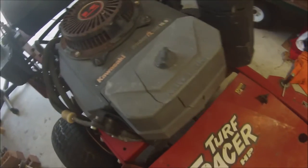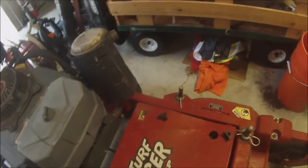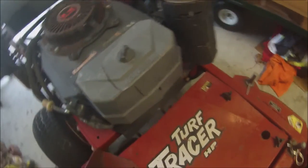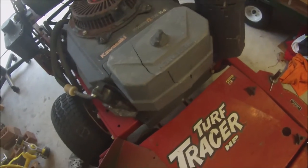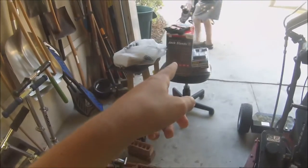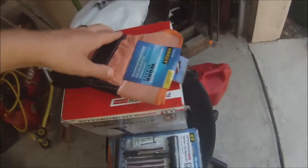Yeah, so far it's working really nicely. I'm very satisfied with my purchase here. And I'm gonna pull it out here and grease it up and scrape the deck out. I noticed there was some buildup under it, and I'm gonna use my new jack stands I got at Harbor Freight. I didn't show you guys that stuff yet today. I went to Harbor Freight and had to.